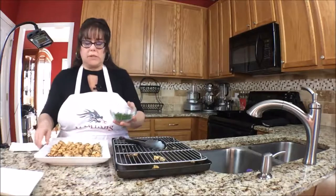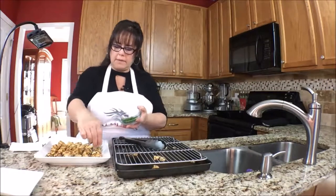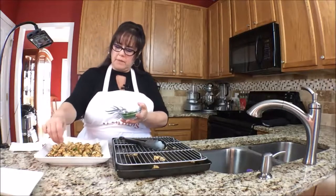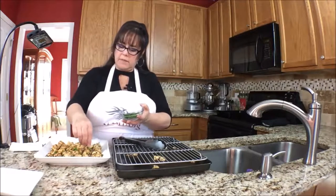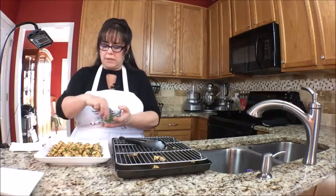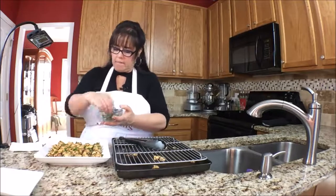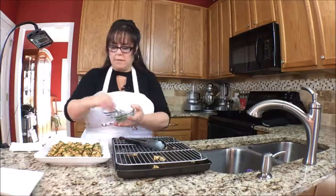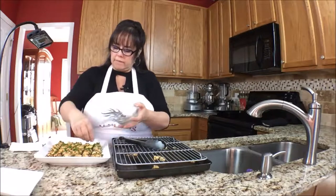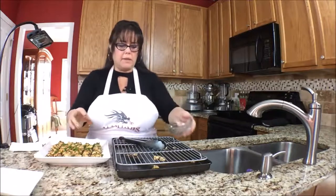Okay, so now we'll just put some of the chives on here. Are falling everywhere but on the mushrooms. They just don't want to stay on those mushrooms. But even if the chives are on the plate, it's still pretty. Just a little pop of color in that brown and orange from the cheese and the mushroom. I like the smell of these chives. It smells really fresh and of course there's probably some of that bacon smell. Okay, I think that's pretty good.